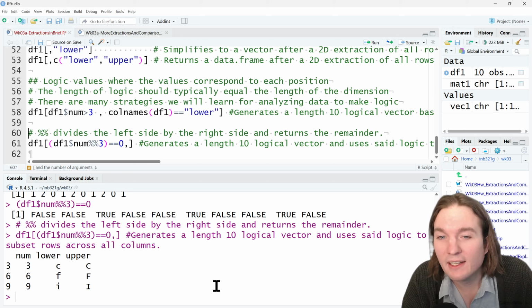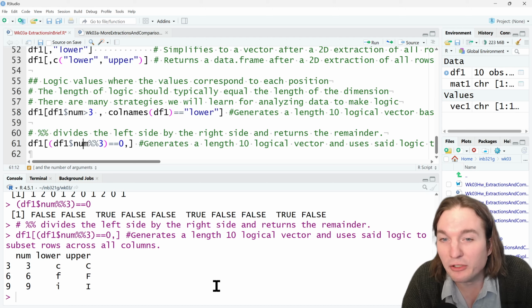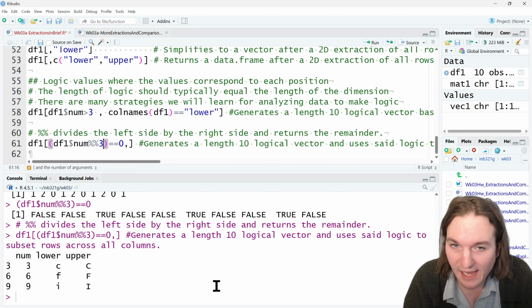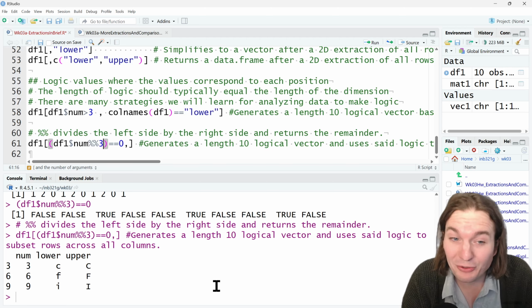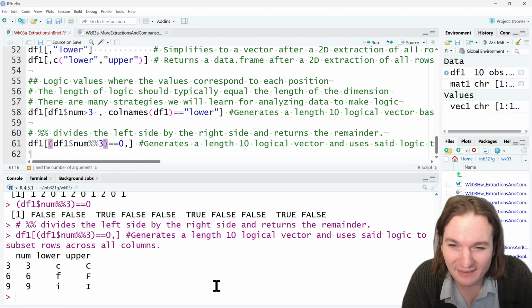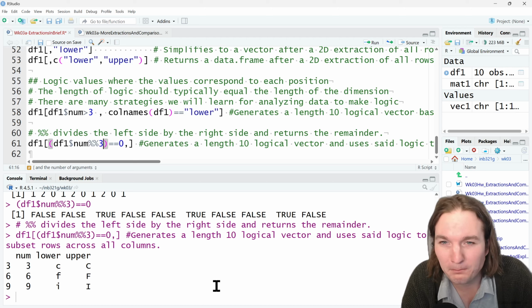So maybe I'll divide by 1,000,000, and if it's 0, then print off the value. That way I can see every 1,000,000 rows, which is a lot nicer than having to scroll through literally millions of different extractions in order to see the different pieces of data.